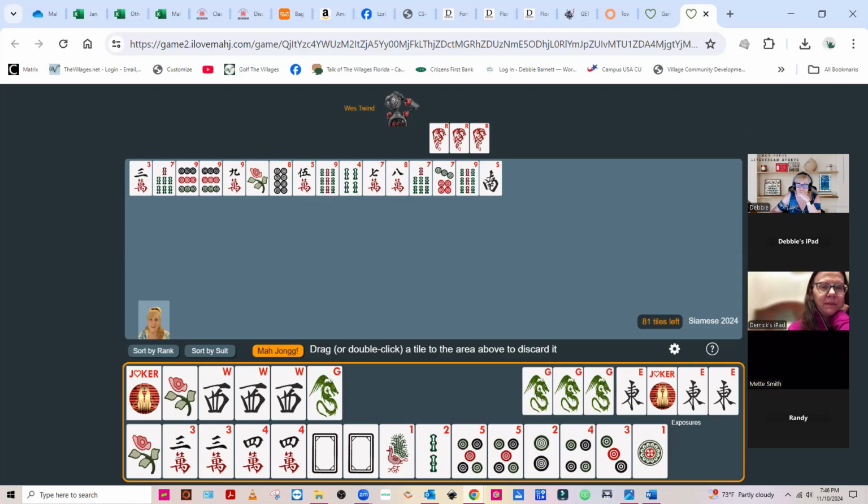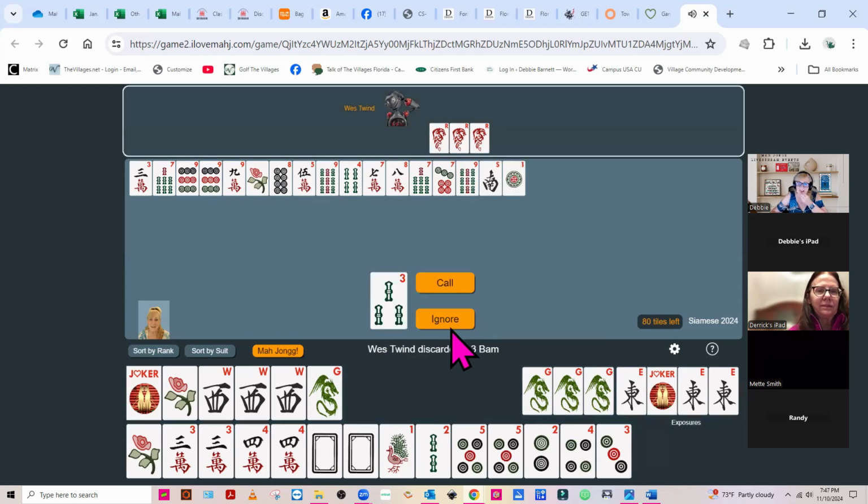The 1. I could do that, but look at this. It's so strong. I know. But I'll do the 1. You're right. If I'm going to get rid of one, which is the least desirable, I'll go with you there. We'll do the 1 dot. 1 dot. 3 bam.